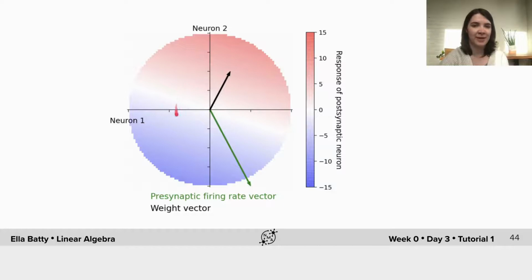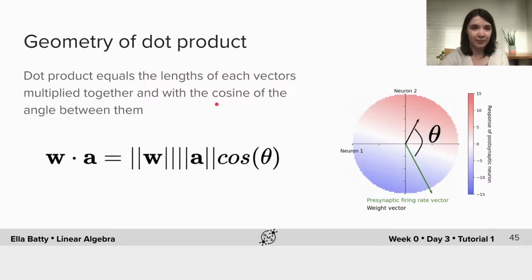It differs based on where I am in this circle around the origin, and the length of at least one of the vectors. It changes along these lines. And that's true, and we can formalize that. I'm not going to provide the proof of this, but it will be in the bonus if you want to check it out.